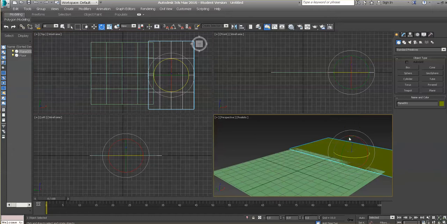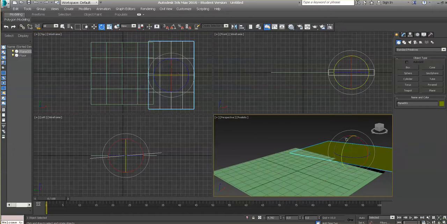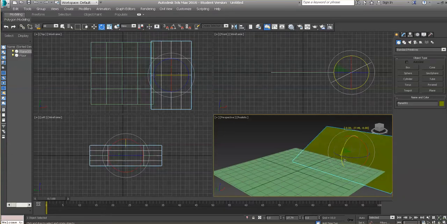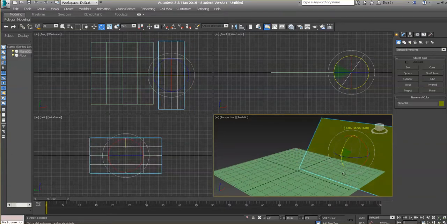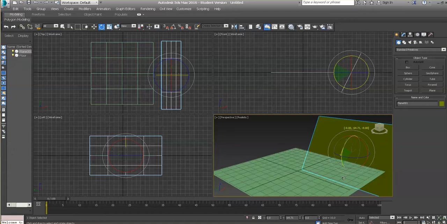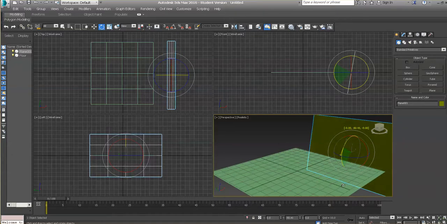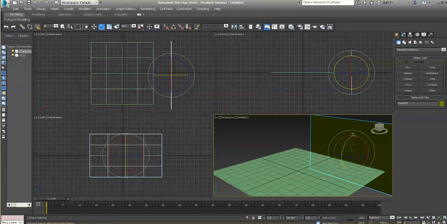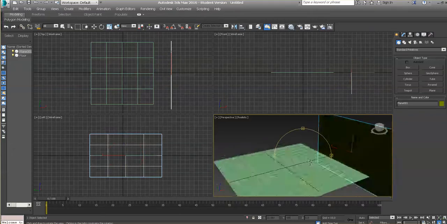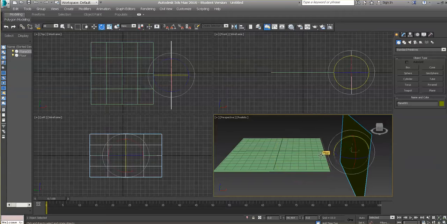So I'm going to grab that y-axis to rotate the wall, just the green one, that one here, that's the one that gets highlighted in yellow. I'm going to rotate it so that in my top view there on the left, it becomes a little line. That is going to tell me that it's completely straight. There you go. So now we have it there, but if we rotate on the perspective view, it's not in place. You see, it needs to be touching this side over here.